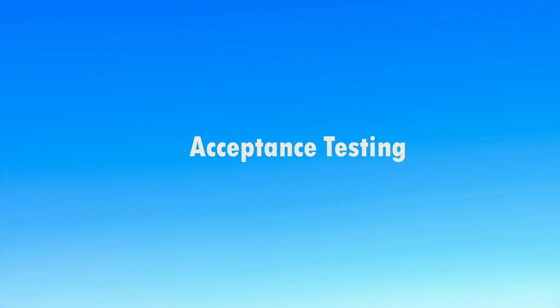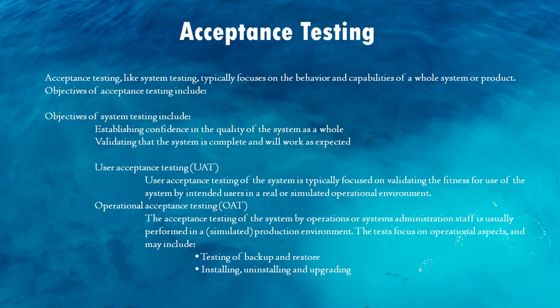In this session, we are going to discuss acceptance testing. In the previous session, we discussed levels of testing, right? So, what are the levels we have seen? Unit testing, component testing, integration testing, system testing. Now, acceptance testing is also one of the levels of testing. It will be the final level. Now we are going to see acceptance testing in detail.